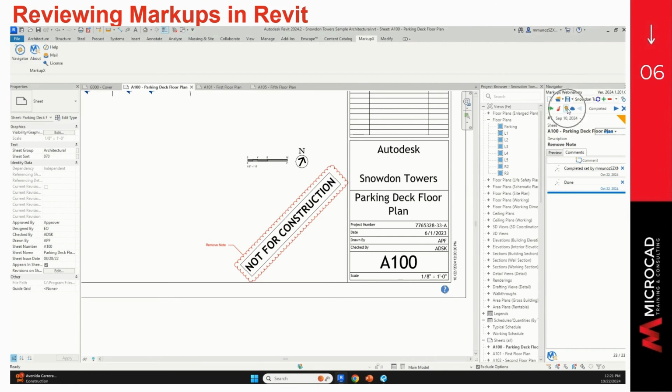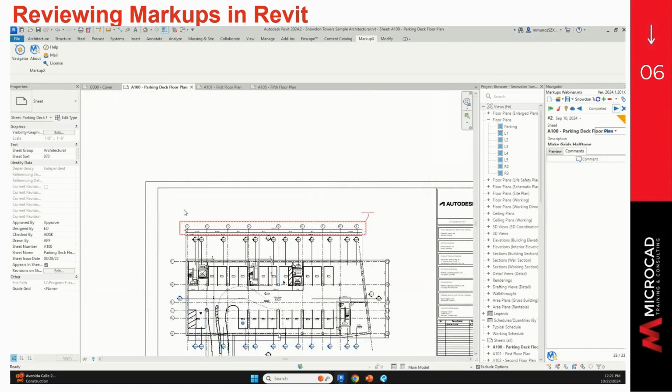On the top ribbon, we will see the light bulb tool. With this, we will be able to turn on or off the markups so we can check exactly what the markup is. You will be able to find this cloud symbol as well, which will help us to add some transparency to our markup. And also we will find these arrows that will allow us to move from one markup to another. We will be able to see all the same tabs and options that we had on our previous markup.